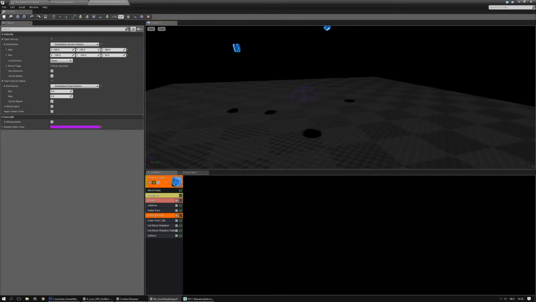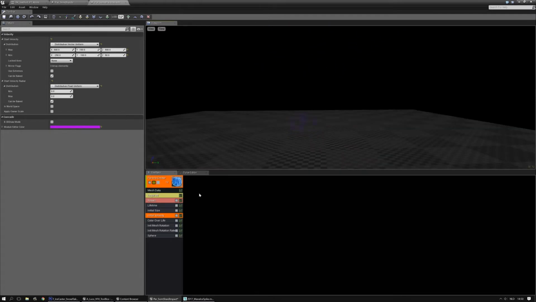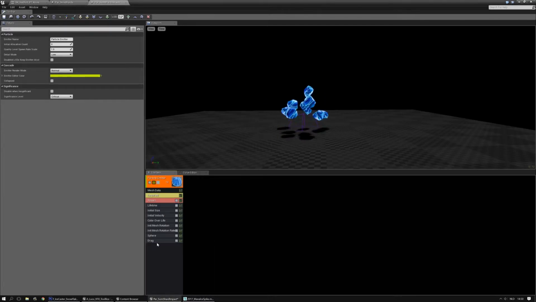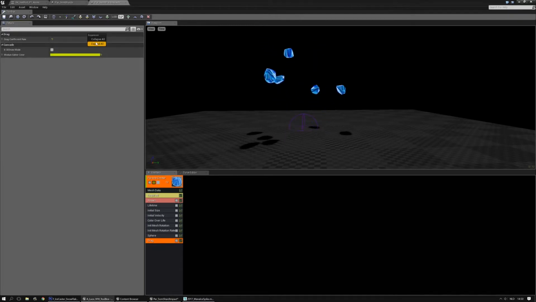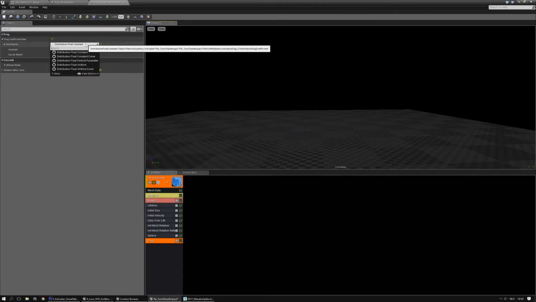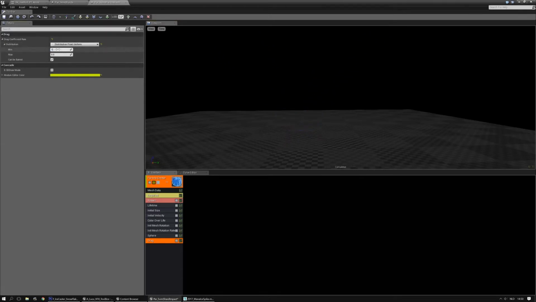Let's see what we can do with that. Alright, so it's already moving outward, but we need it to stop going outward. So with acceleration, we can add a drag, and drag will actually slow down the effect. I don't want everyone to be slowing down the same way, because some chunks might be bigger, some might be smaller. So I'm going to do a drag between 1 and 2.